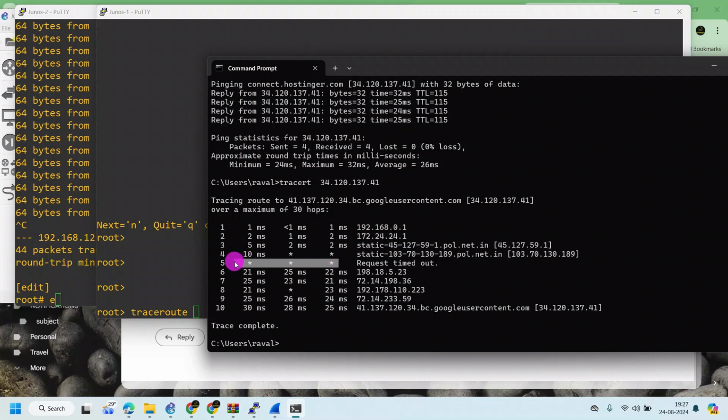Maybe ICMP is blocked at this hop. They blocked this ICMP. That's why you will see star star star, and maybe there is a packet drop. So you cannot identify packet loss based on traceroute. It just gives the information of how many hops are in between, and if you have your own network, you can log into this device and check it. Okay, so this is the traceroute tool, and telnet and SSH.